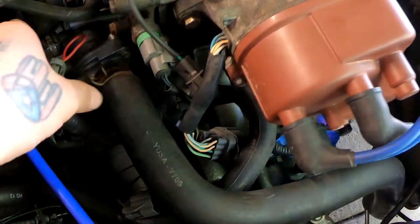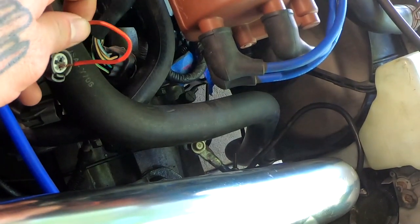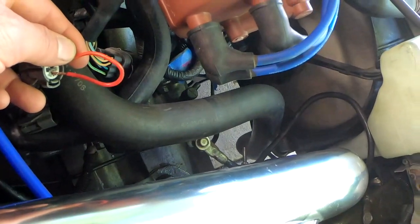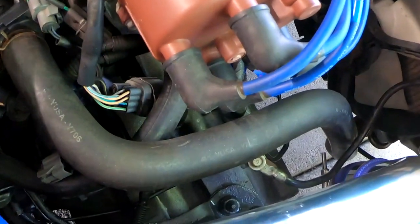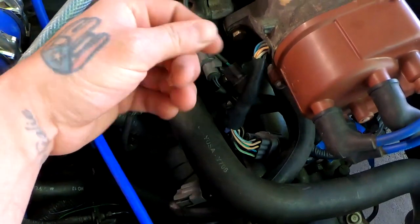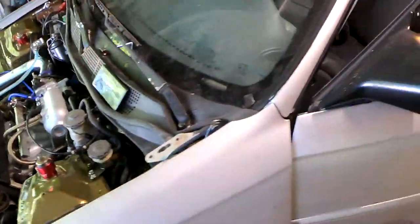Now watch what happens when I unplug this. You get it right there. You guys see that? It killed the fan. So if I plug it back in, the fan works again. So if I plug this guy back in here, the fan isn't turning on because this isn't reading the correct temperature yet. So therefore, by me doing this, bypassing everything, it makes my fan turn on at all times, which is what I want, to keep the temps down at all times.